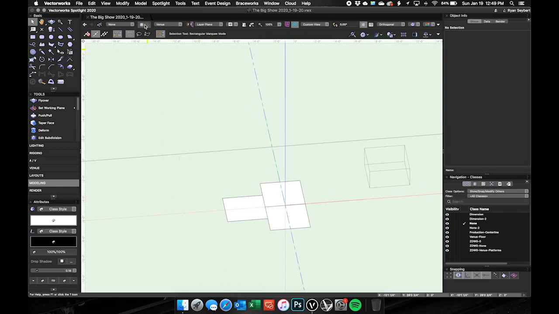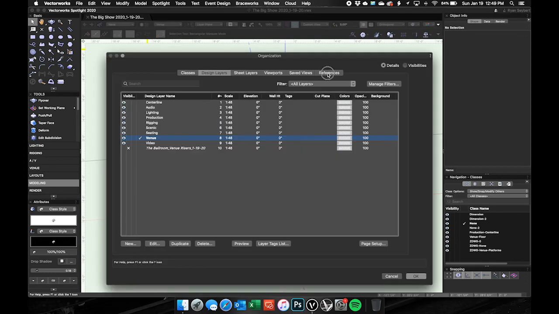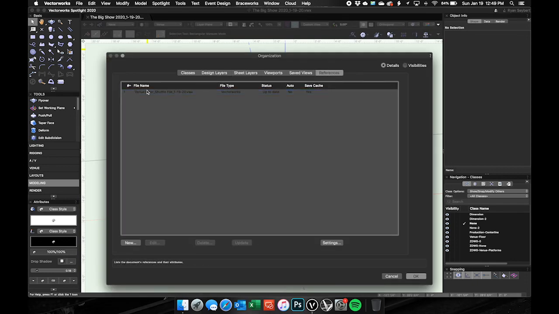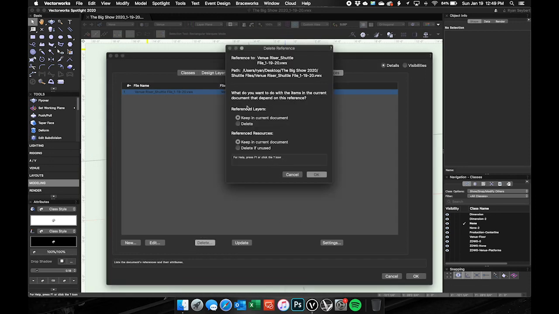So what we're going to do is we're going to go back up to the organization palette, click on references, make sure that that reference is selected, hit delete, and it's going to ask you, what do you want to do with all of the stuff that came with it? Do you want to keep it? Do you want to delete it? You want to simply just break the link and you don't have to update it every so often? This is your chance to do all that.